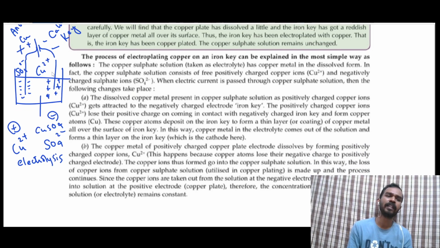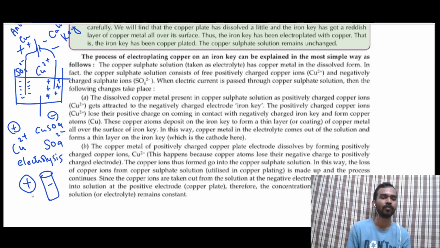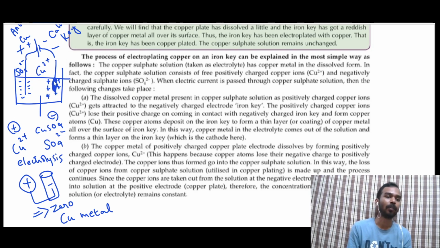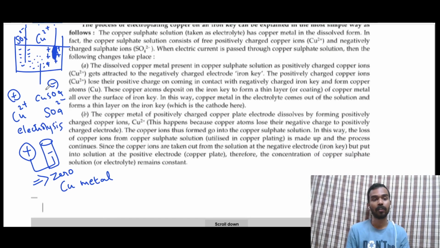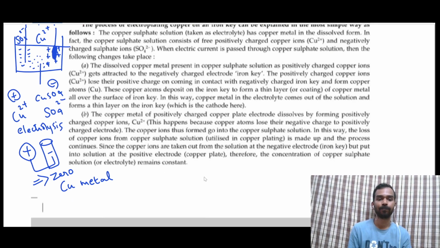So copper is going here. Copper is plus and it is facing the electrode which has negative charge. So plus and minus will become 0. Now copper becomes a metal, it is not an ion anymore. The copper will get deposited here. So whatever ions are there, they are getting deposited, so there will be depletion of ions in the solution. So what happens to this side? That is the anode.